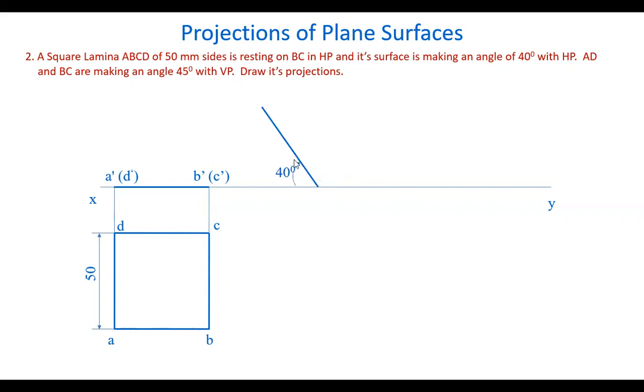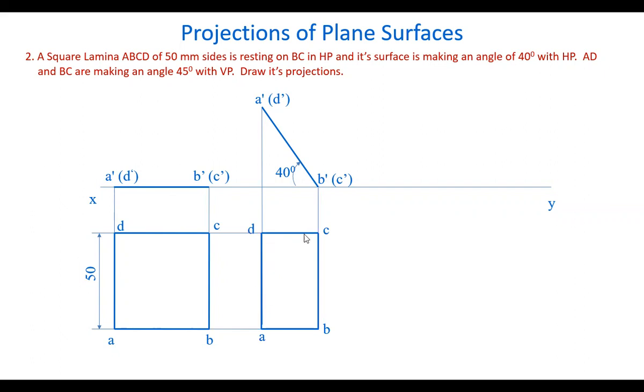So this is the plane taken at a 40 degrees angle. Now this is ABCD. All the same points are marked here, same length, but at a different position, at a 40 degrees angle. This is the surface angle with the HP. Now, draw projectors from all these points, and draw horizontal lines from these points here. Mark the intersection points as A, B, C, D. We get 4 points. Join them by straight lines.